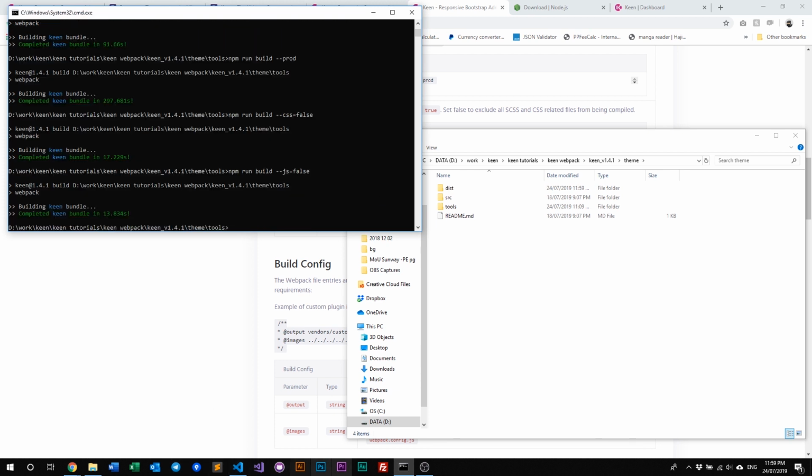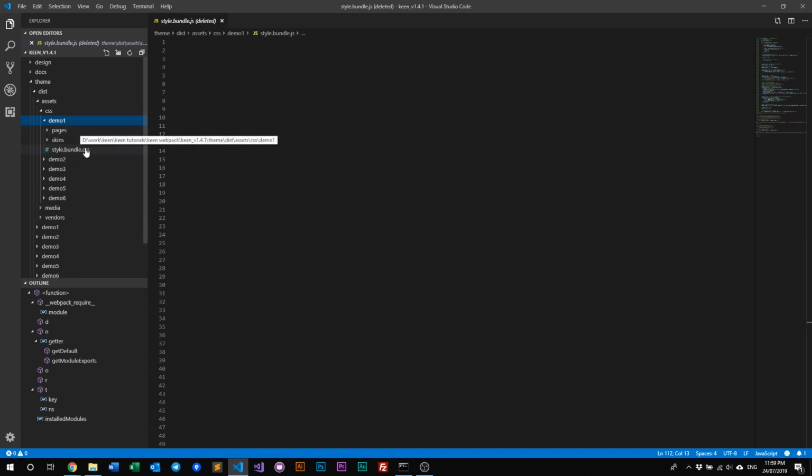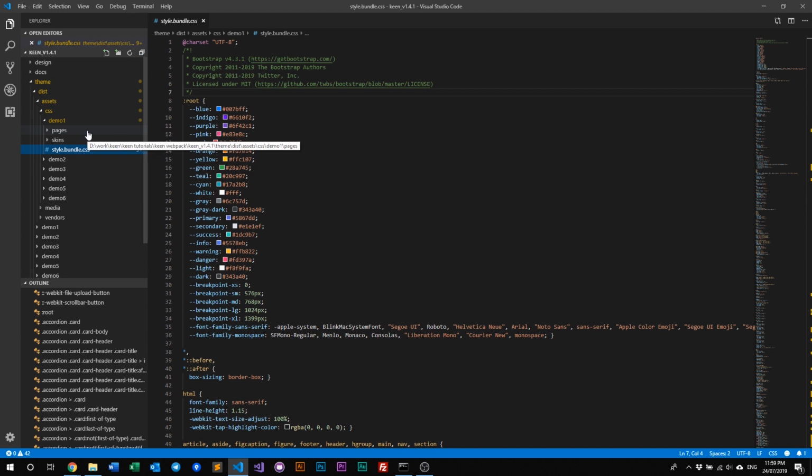Okay, so now let's look at our IDE. Go to this assets. As you can see, our JS files is actually missing as well. We go to our demo one, we see our CSS, but we do not see our JS. So these are the main options for our Webpack build.